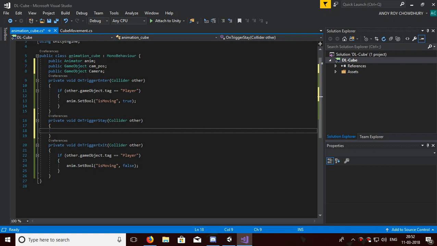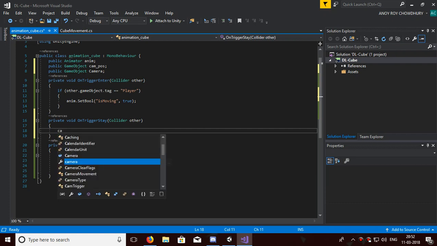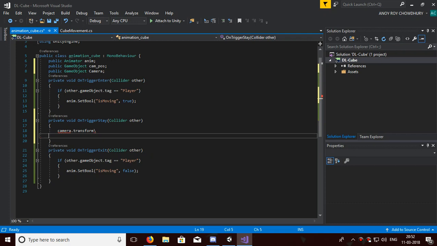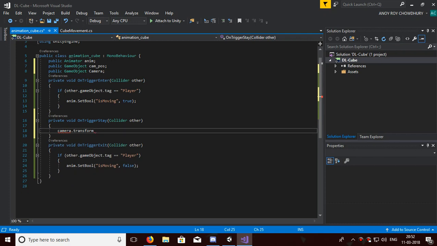So now let's transform the camera position. Camera.transform.position is equal to Vector3.Lerp. This word interpolates between two points, means smoothly moves from one position to another. It will take a Vector3 from, Vector3 to, and time.